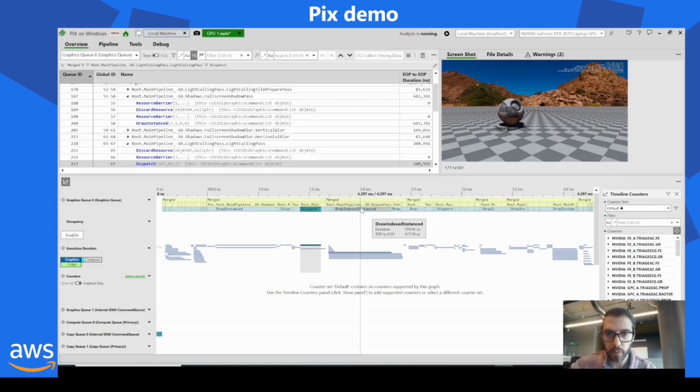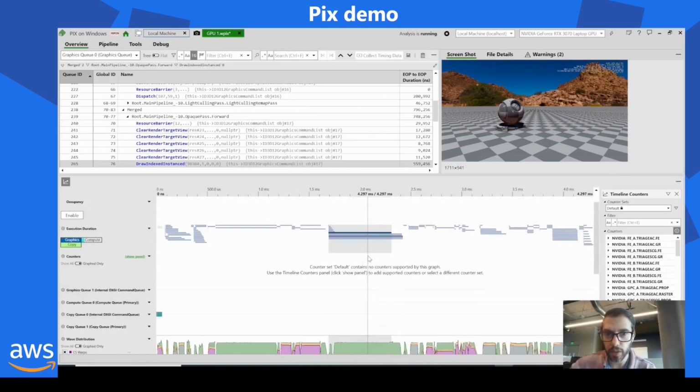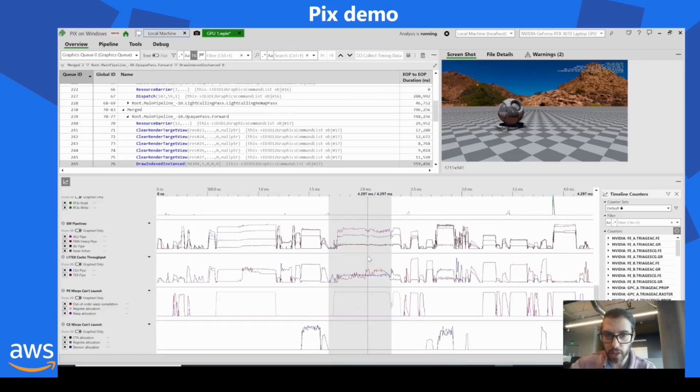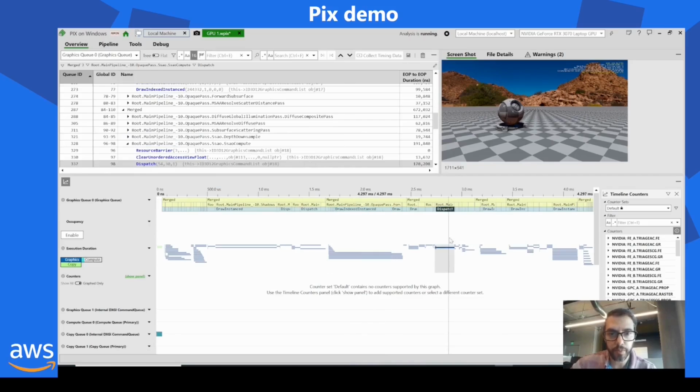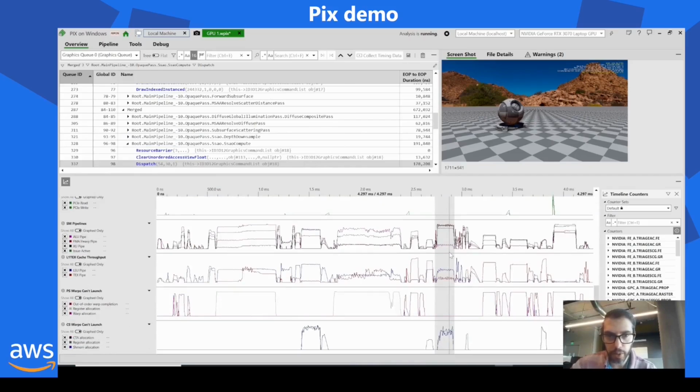So let's take a look at the forward pass. Okay, forward pass is one of the draw calls which is taking a long time. Same thing, let's look at the PS warps can't launch. There's only one big reason, and it's register allocation. Very similar to the shadow pass. So reduce the register count for your shaders, and this should have an impact here. Let's take a look at one more. SSAO compute. So SSAO compute is basically, okay, very similar.